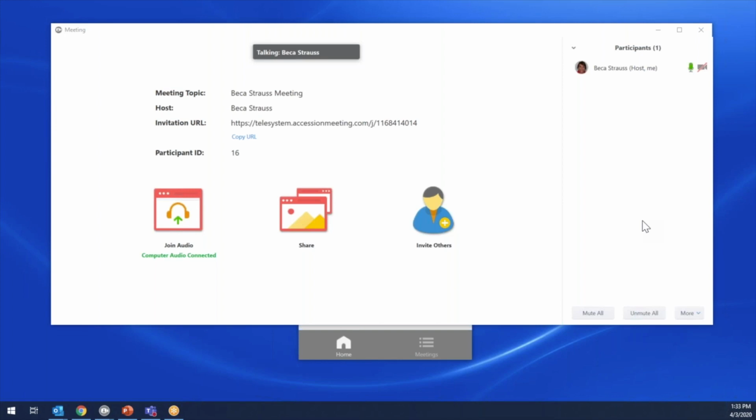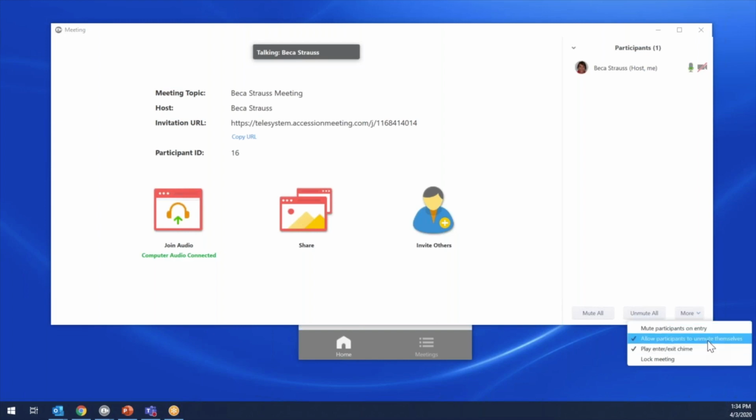But what I want to show you is locking the room. I mentioned this as "lock the door," security tip number 4. When you are running the meeting, if you think to yourself, okay, all of my participants that I've invited are here, I don't want any uninvited guests, you can lock it down. Down here on the bottom right, right beneath my participants, there's a more option. And you can see I already have a few things checked by default.